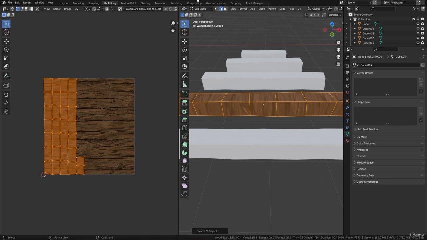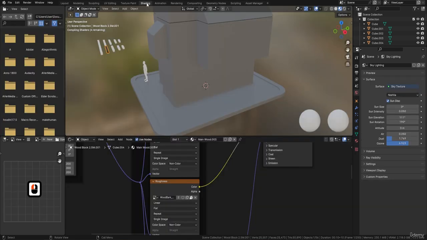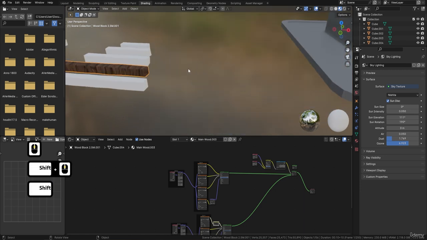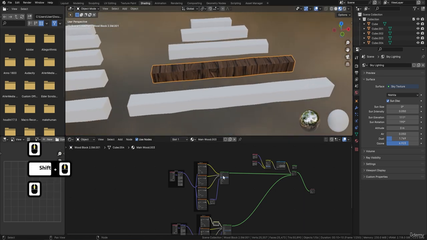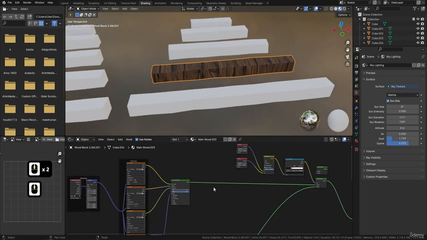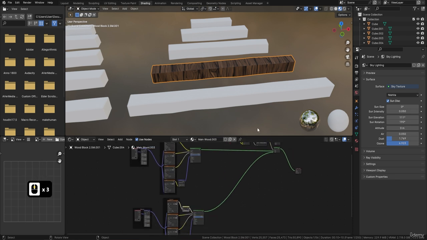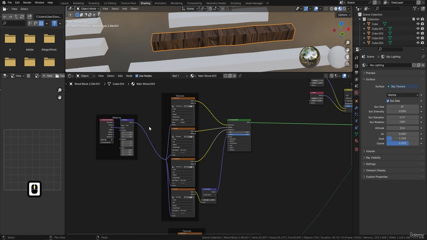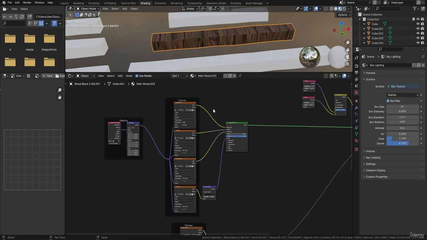Now what I'm going to do is go over to my shading panel. With this wood here, if I go into this first wood, this is how it's made up. If I pull this up here, you can see that this wood is made up from the texture maps that you've also got in your download pack, and those texture maps go into the Principled BSDF. In the next lesson, I'm going to show you how to bring those in so you understand a little bit better.